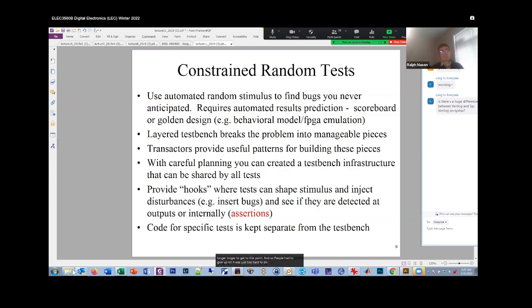So the first thing is, people realized, well, instead of me writing all the tests, can I come up with a way to do it automatically? Remember I told you, what's my golden rule? Automate them before they automate you, right? So this is kind of the scenario. People said, we've got to come up with some automated way to verify that these circuits are working. And one of the key things to that is to do random testing. And the idea of random testing is, oh, you know what? Let me give you an example.